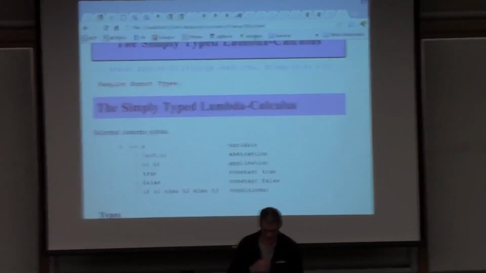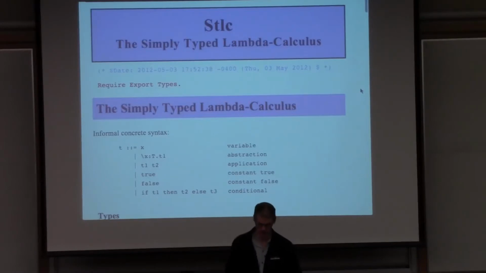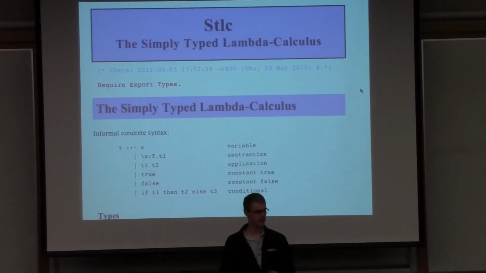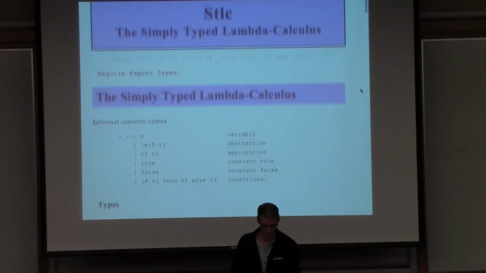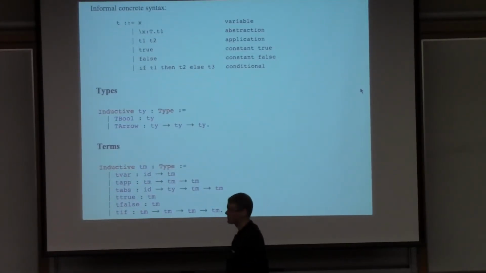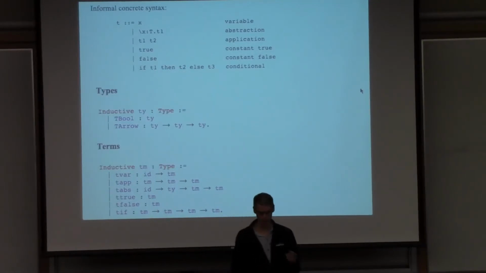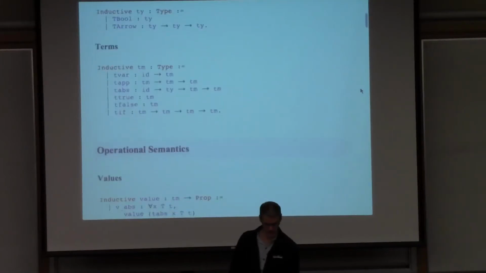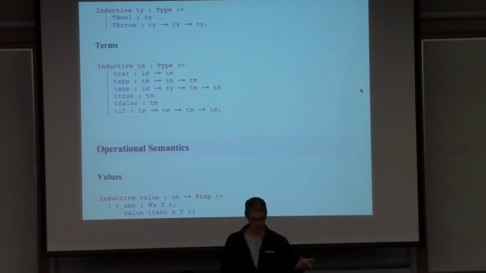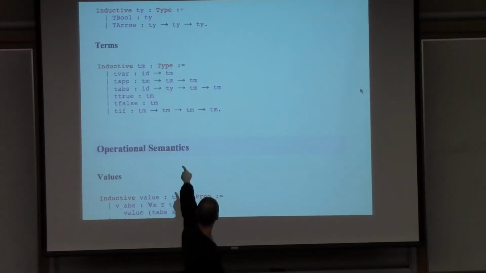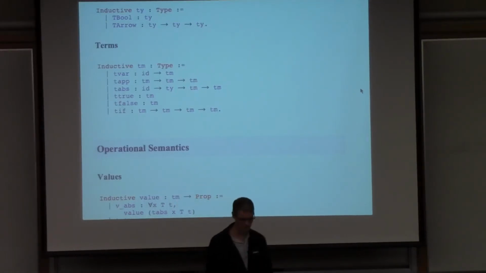All right. Let's talk about the simply typed lambda calculus. So this is kind of a case study now. The lambda calculus that I'm going to talk about is the simply typed lambda calculus over the Booleans. So I'll have Boolean constants and I'll have a conditional. And my types are just two, Boolean and arrow types. And my abstract syntax of terms is defined that way.